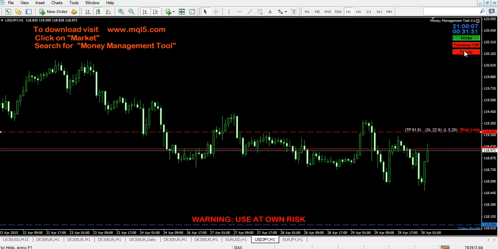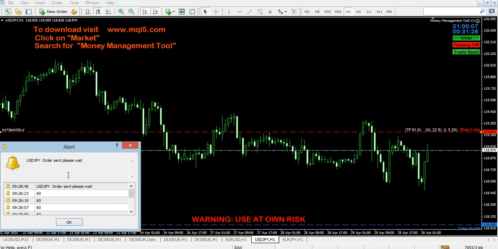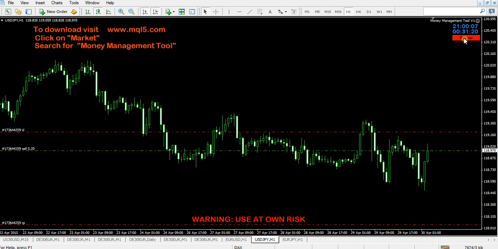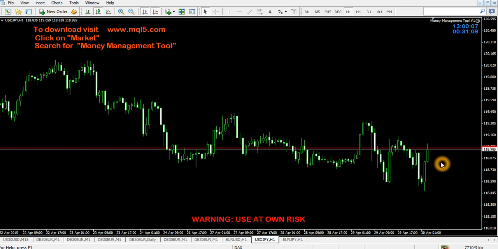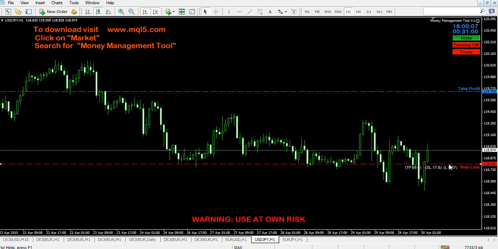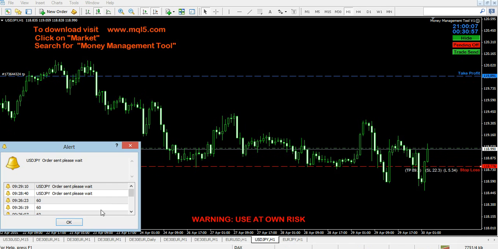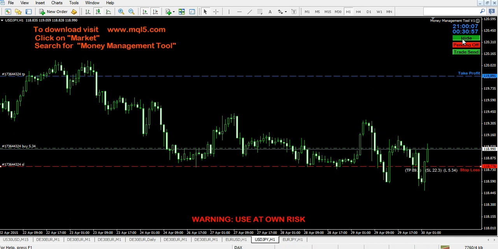To execute the trade, you click on the trade button. Order has been sent. Click OK. Click on the hide button. It will automatically hide all the buttons and all the stop loss and take profit lines, and your order is in the market. I'm going to delete this trade, close it, move my mouse back to the top right, click on the show, move down, double click on the stop loss line, drag the stop loss down, go back to the trade button and execute a buy order. Go to the hide button and there's the order in the market.